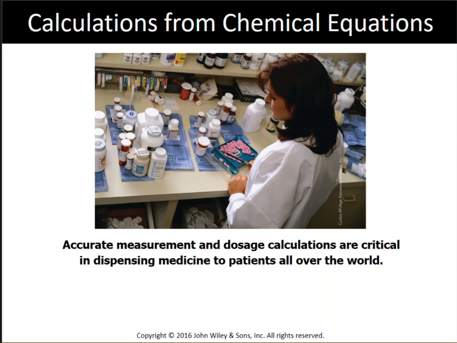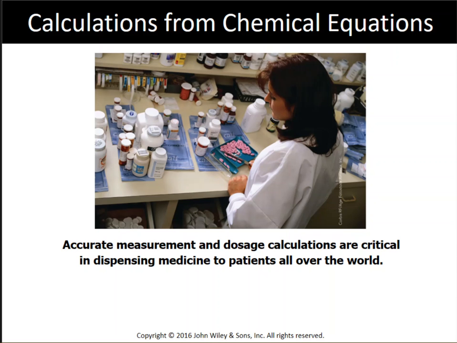So in this lecture, we want to look at more quantitative calculations for chemical equations. We learned how to write a chemical equation, we learned how to balance it, and I showed you earlier that the balancing coefficients represent the molar ratio in which the reactants need to be mixed, and the ratio which gives us also the amount of product that's going to be produced.